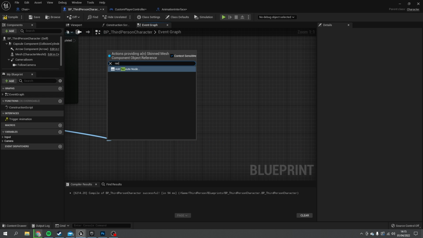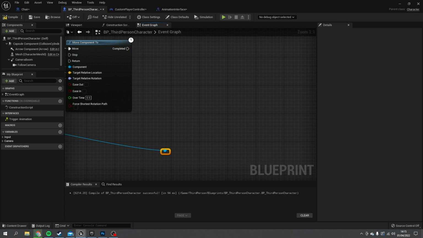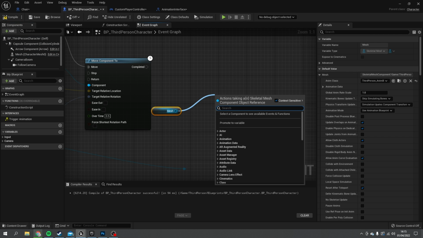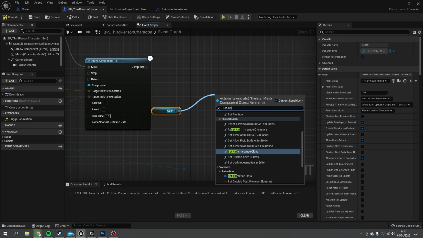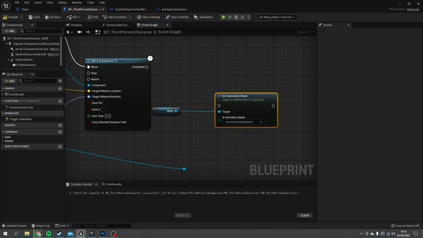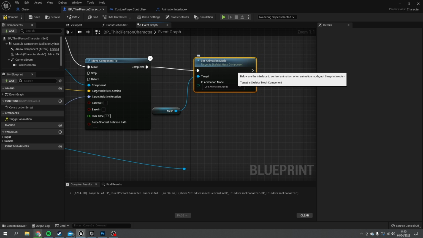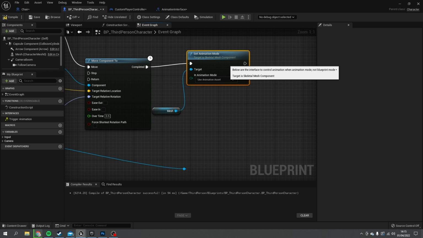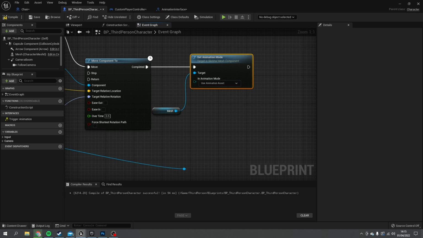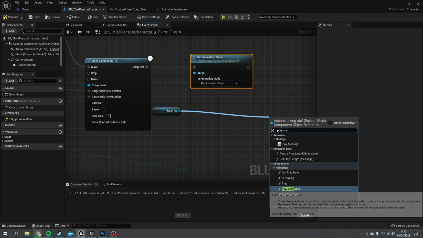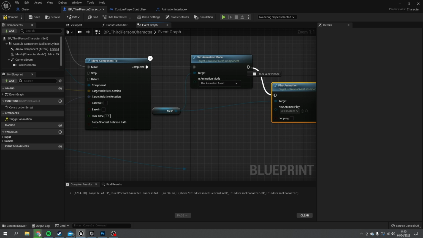Do a reroute node. And then from our mesh component, we're going to set animation mode to use animation asset. The reason we have to do that is because currently our mesh is using the animation blueprint, and we need it to stop doing that and just play a single animation. So we do this, and then we tell our mesh here to play animation, like so.